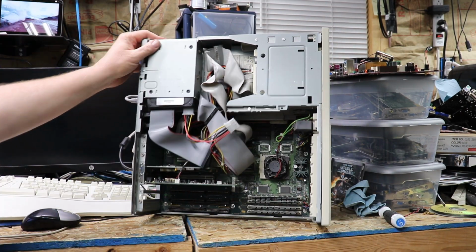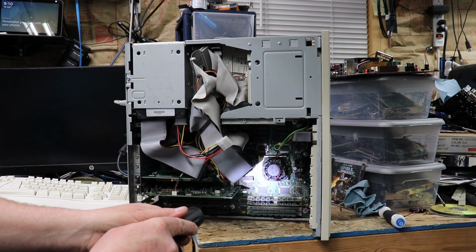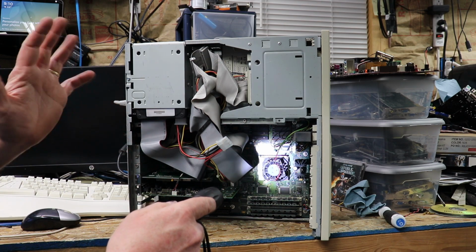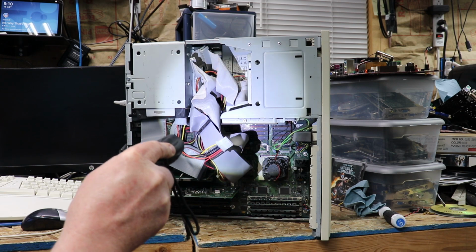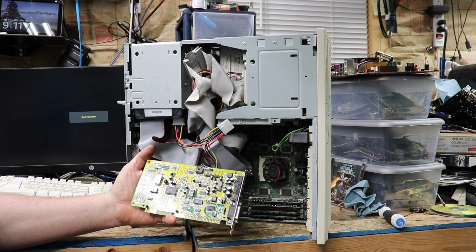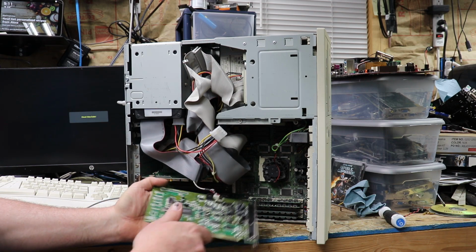It does appear to have all the cache chips already installed in there. And right there where my light is pointing, we have a Pentium 75. I would pull that off again and show it to you, but it just looks like a ceramic Pentium 75 CPU. It's kind of nice because I don't have one of those until now. We got CD-ROM, floppy. We got the sound card, which I will pull out and show you. Sound card and video card. CT2800, Vibra 16S. Does have real OPL, so that's a plus. And it does have wavetable header, another plus.